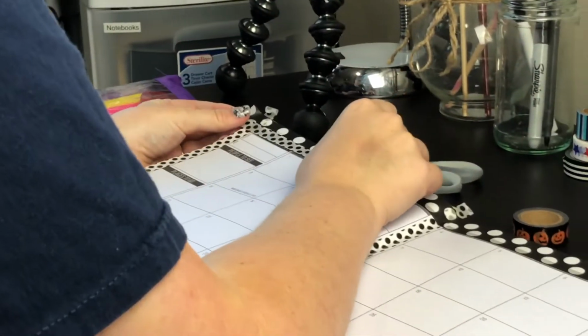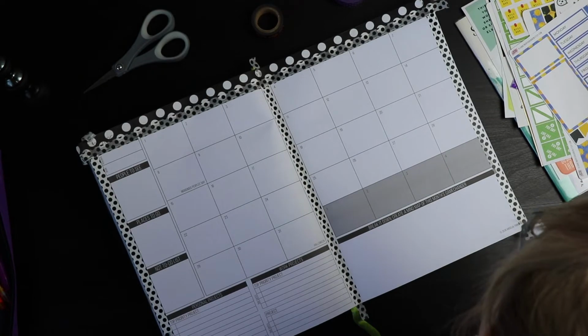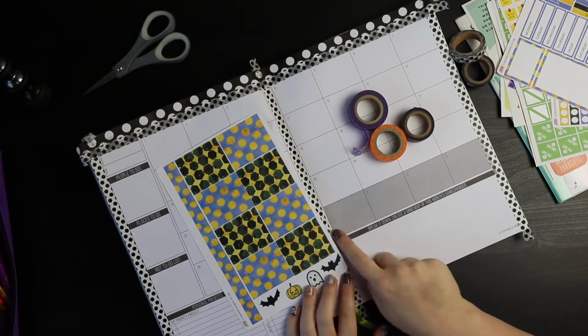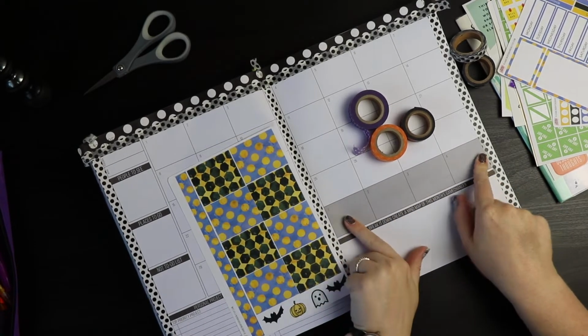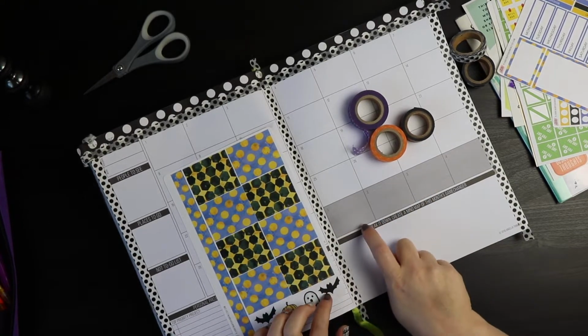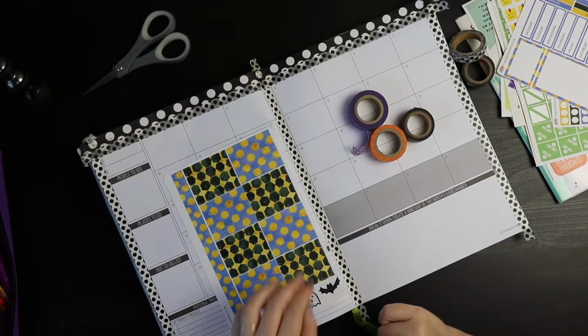And this one I'm also going to put along the top of the page. We're gonna place these box stickers over the gray boxes, which are actually November, and we're going to place those because they're a little bigger than the squares, because again, this is meant for the weekly kit, not a monthly kit, but I'm making it work. So we're gonna place these first since they're a little bigger, and then the washi tape.